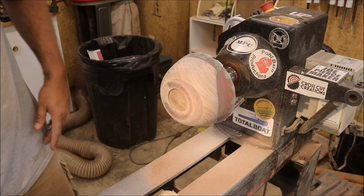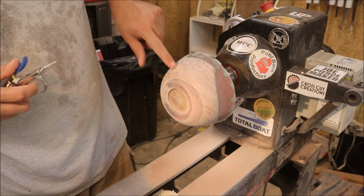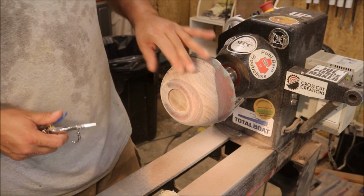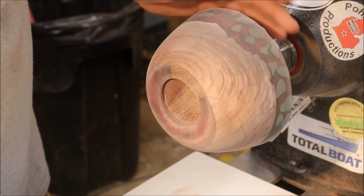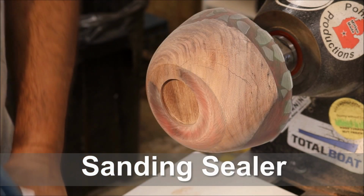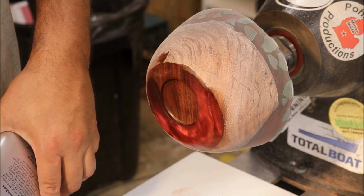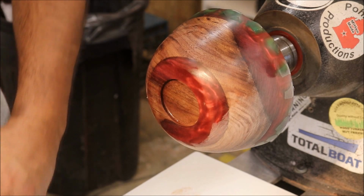All right, now we got it to 220. What we're gonna do is put some sanding sealer. I always have tear out and rough spots on walnut, but this stuff's super old and super dry, so. Now I know this is only gonna be the first coat of the sanding sealer, but are you guys ready for this, what I like to call the money shot? Damn, that's gonna be pretty.